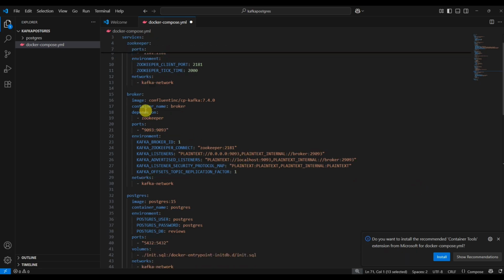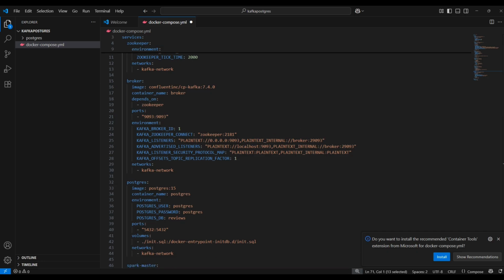We can go to the broker, which is basically the same thing. It uses the Confluent Kafka image, that version, and the name is broker. That's the name that you'll find, and it depends on Zookeeper. So for the Kafka broker to be up, Zookeeper has to be up. It maps the port 1993 to container port 1993 for external client connections. In the environment, I'm assigning the broker ID to 1, and this connects Kafka to the instance of the Zookeeper container.